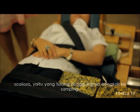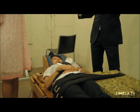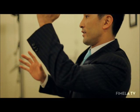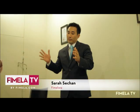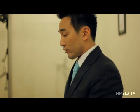Now, scoliosis is a condition where, for some reason, there's been a wrong signal between the brain and the body, and as the person's grown, their spine has grown crooked and not grown straight. A lot of times we see this in teens, young people, and the sooner we're able to treat them, the better the results are in correcting the scoliosis. But we treat people from teenage years all the way through adults for scoliosis.